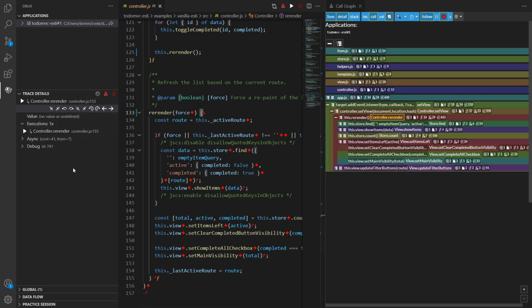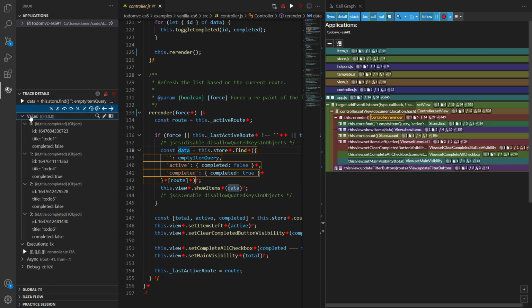First, we select a piece of code that we find particularly interesting, such as, for example, here, the data that we are trying to render. We place the keyboard cursor on it and then use this red button to select it, which also is over here, and then start our investigation. For example, we can investigate the value. We click this and can see that data is an array with 4 entries: to do 1, to do 4, to do 5, to do 6. This is the data that is being rendered. This way we can investigate any data.